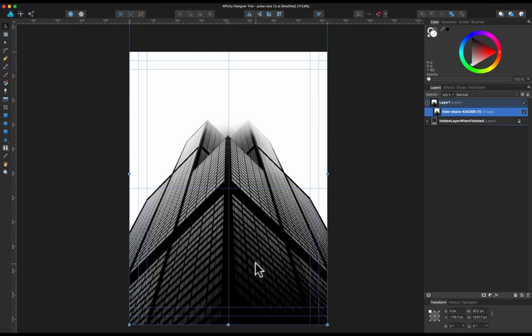It's good practice to make sure you keep organized and keep track of all of your layers. I'm actually going to add another layer here, and this is going to be my text layer. I'll call it text. And then let's get started. The first thing I'm going to do is add a title.